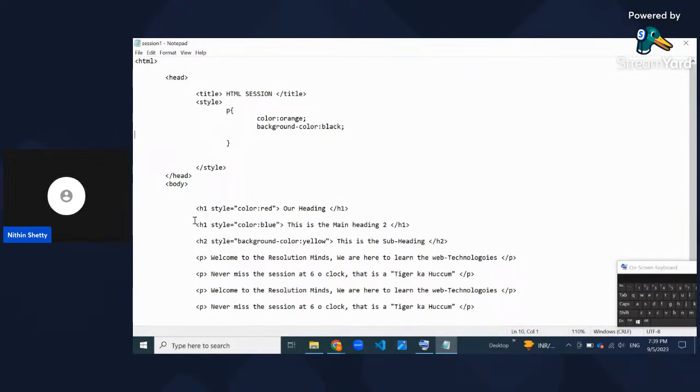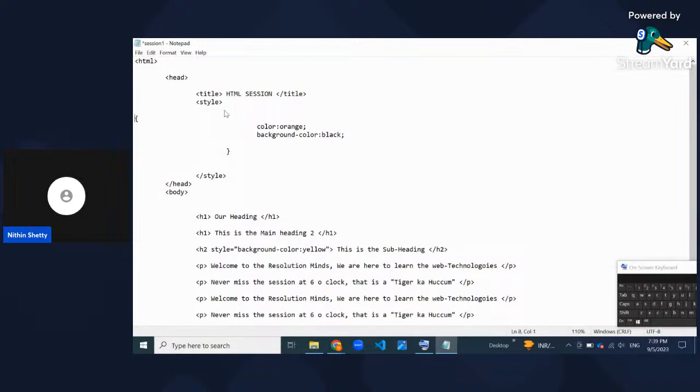Getting? Okay, so what does this mean? So what if I do this? See here, I will just take out these two things. I will just take out the styling inside the H1. Here I will choose H1 instead of P. So now look at the output, guys, quickly.